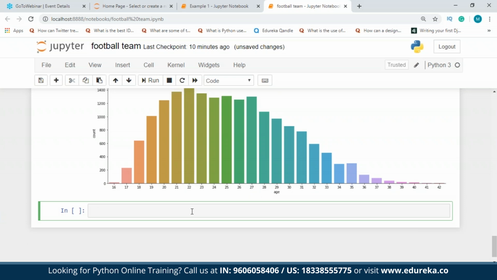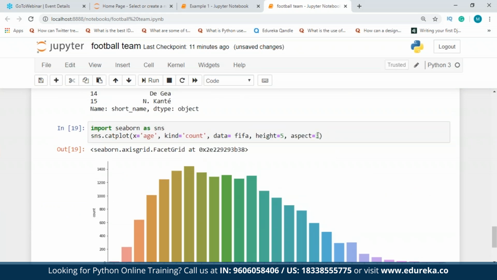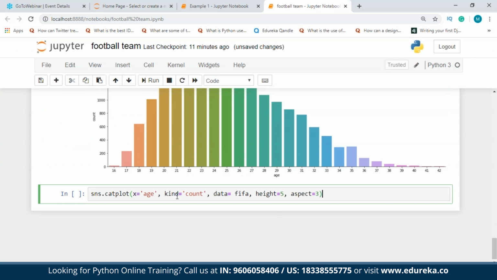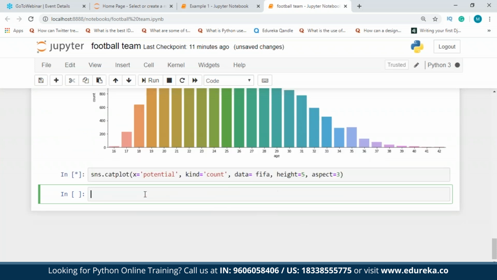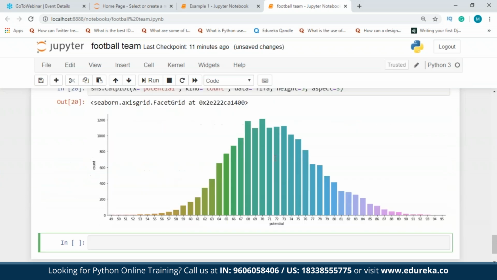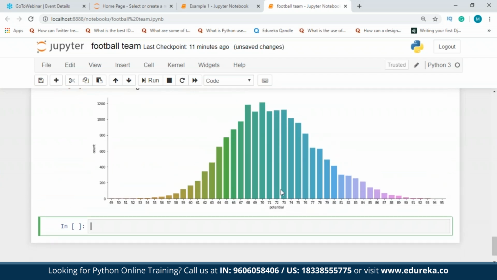After this, let's get one more. So we'll check the count plot. I'll just copy this. Get the count of players with the potential. I want to see what the potential is ranging like. Okay, so we have a potential clearly between 69 to 75, the most number of players, ranging until 1200. So my target is around 80 to, let's say, 95.